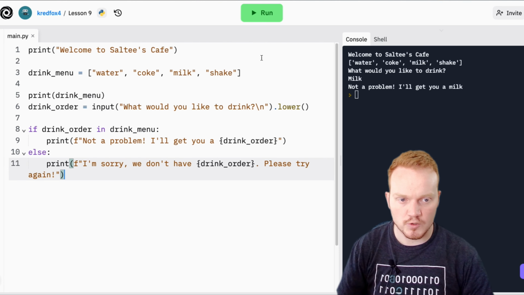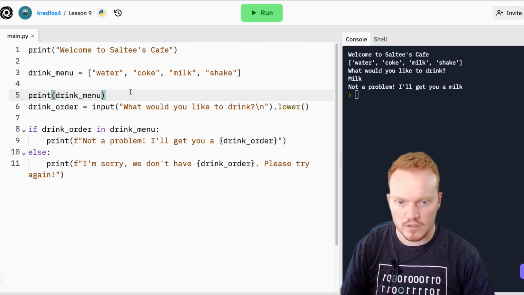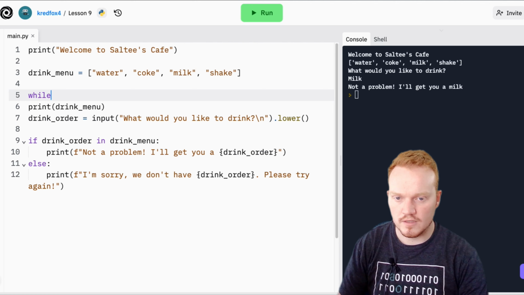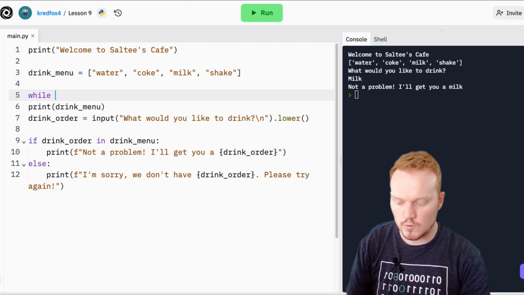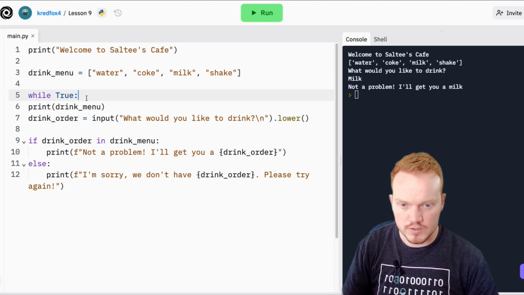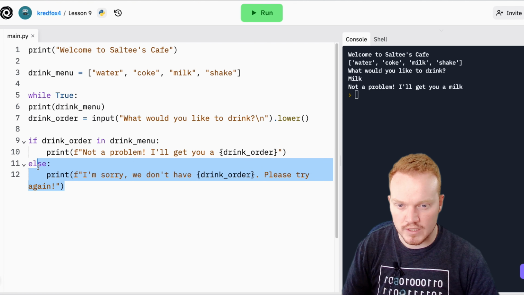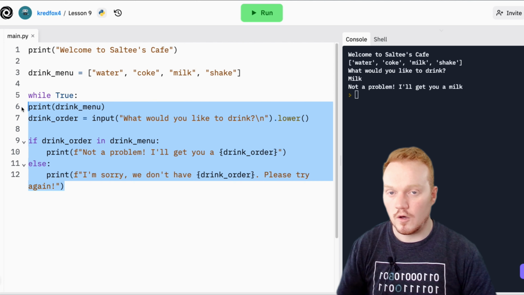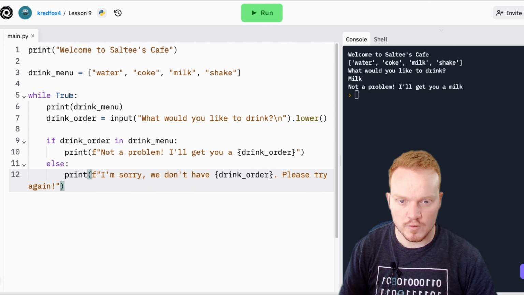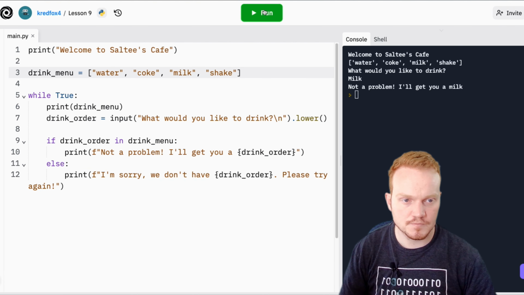So let's go ahead and create a while loop, and we are going to do this a little bit differently. Instead of using a Boolean like while repeat, we can just say while true. That will just repeat all the time. So I'm going to do that. I'm going to get my code below all indented, so that it is all inside of my loop. Let's see what happens just by doing that.